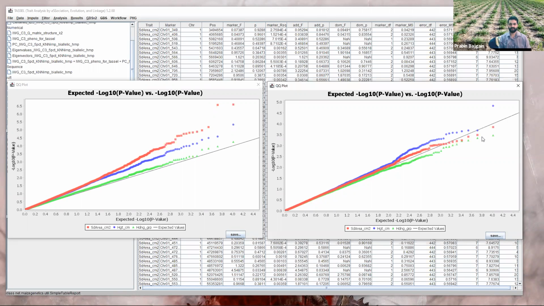Oh, before I forget, you can see the green line now in the MLM method in the plot on the right is under the expected one, whereas on the left one it's over. What does that mean? Well, if it's over the expected line, it means there's a chance of more false positives being introduced. And if it's under, the chance of false negatives being introduced. So, which one is the best?